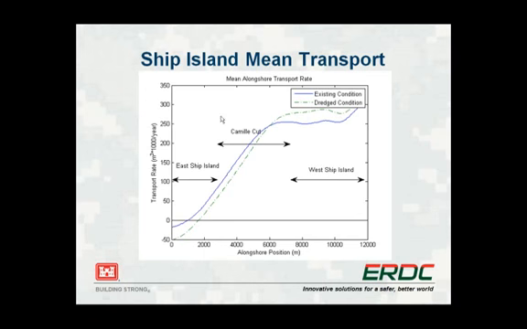In the past, GENESIS has been used for this application, and this is an example of Ship Island. They are rebuilding Camille Cut. In the 60s, when Hurricane Camille came through, it cut a channel in the midst of Ship Island. And now they are trying to repair the channel, and they were trying to determine the optimal location for the dredged areas. And you can see that there's a great difference in the mean alongshore transport rate between the existing condition and the dredge condition. And so the dredge condition is with a borrow area immediately offshore of Ship Island.